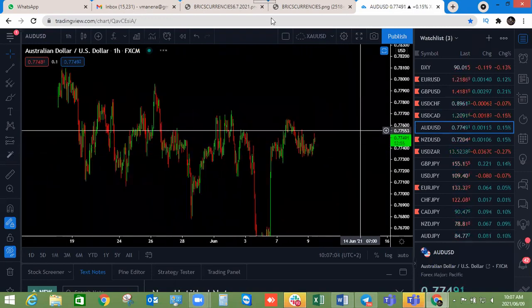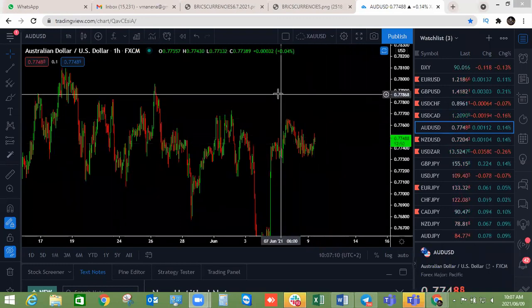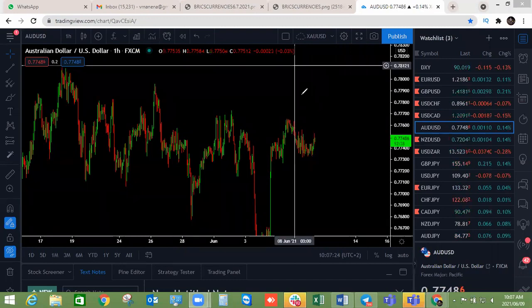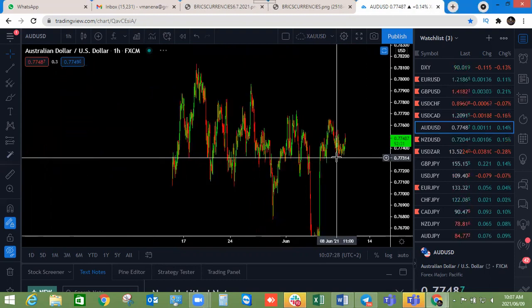All right, so that is what we are looking at. Okay, so we are looking at now Aussie US dollar. It has made a three-wave move here and looking for this to continue pushing to the upside. We are on the 1 hour, however. I prefer confirmations on the 4 hour. Those are more high probable than just the 1 hour setup.